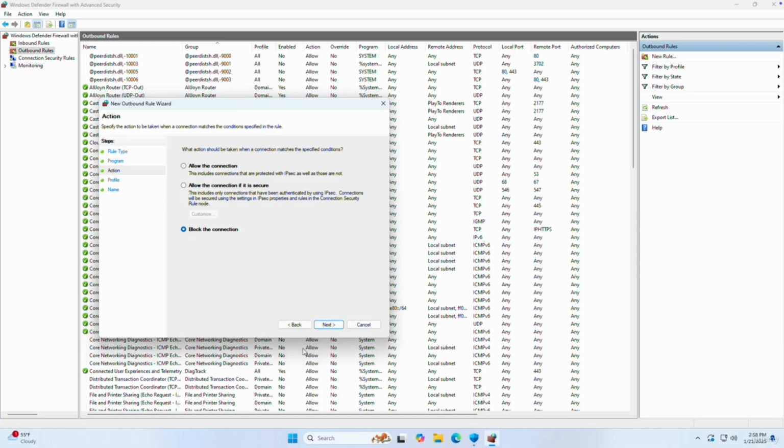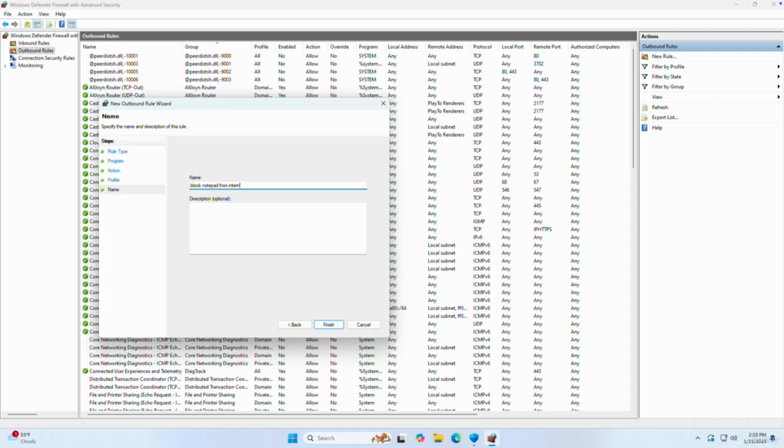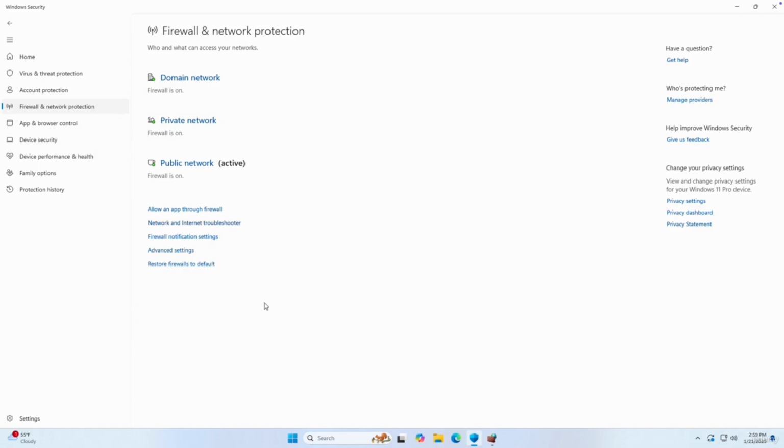We could say block the connection, and for which type of firewall. Each profile has its own rules. Let's say we apply it to all of them. We can give it some name, and now that rule is added.